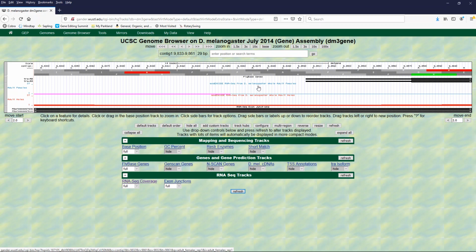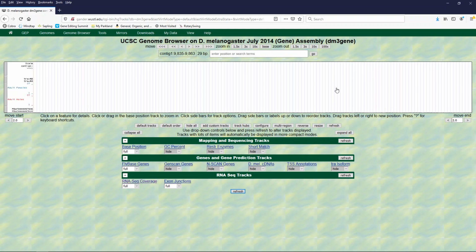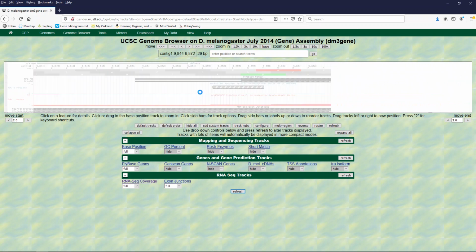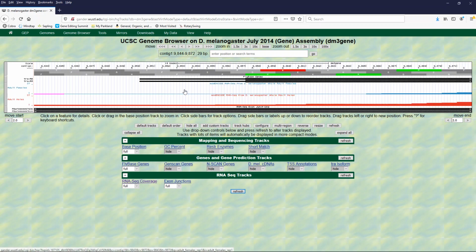Okay, so now we are zoomed in on that region, and I'm just going to click and drag that down, roughly somewhere there. You should be seeing about 15 or 20 positions here.